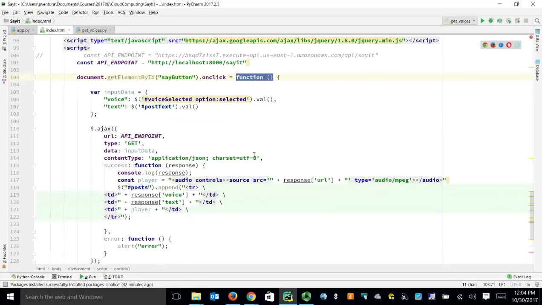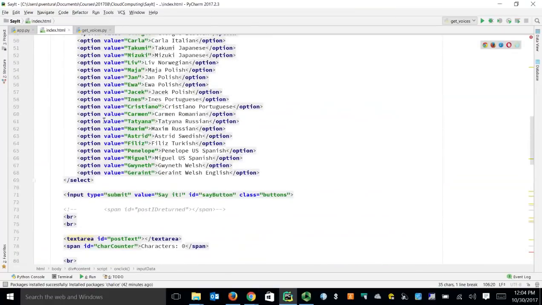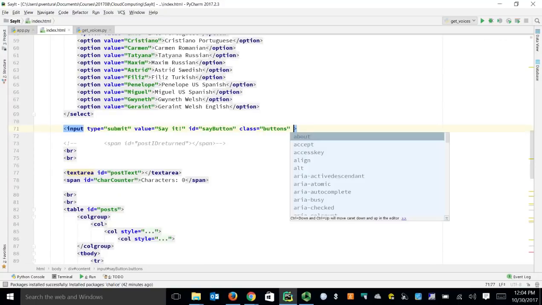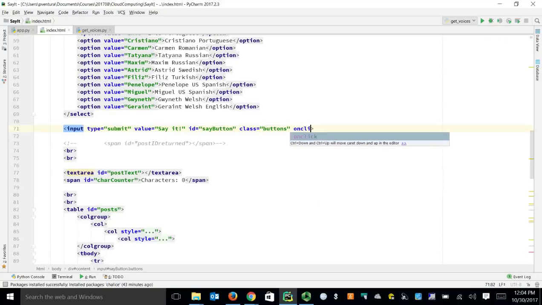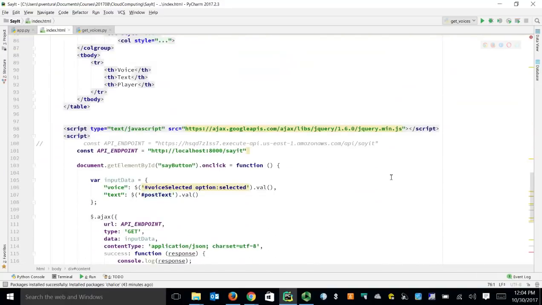What's the difference between setting up the listener in the script rather than leaving it in the tag itself? Yeah, right. If you've done some HTML in the past, you may actually see things like onClick equals, and so on, and even the code. Generally, that's kind of frowned upon.